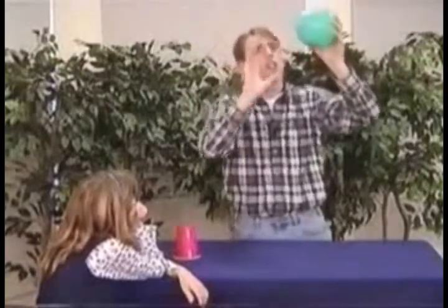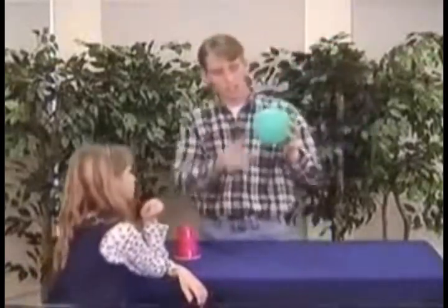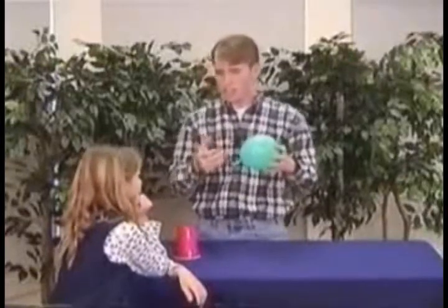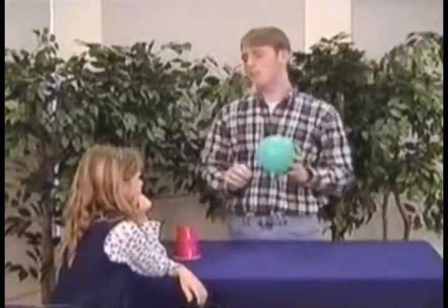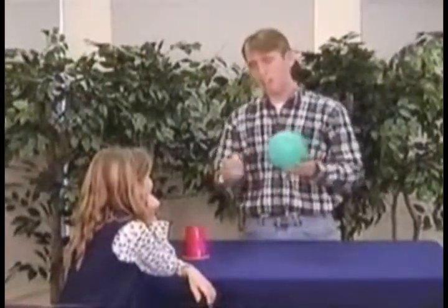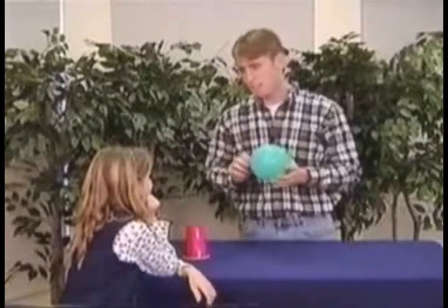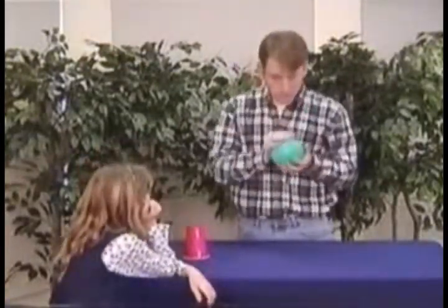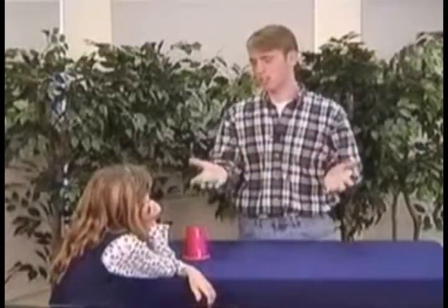It should stay in there, just like that — it didn't even have to tie the balloon or anything. The thickness of the air caused it to stay inside the balloon. However, thick air is not all that good, because if you add regular air to thick air, it totally destroys it. You can add regular air and the thick air will all go out.